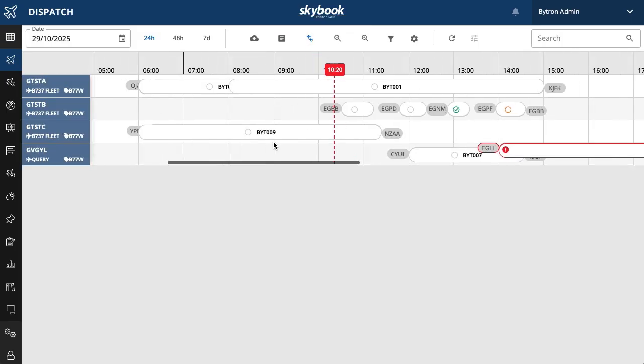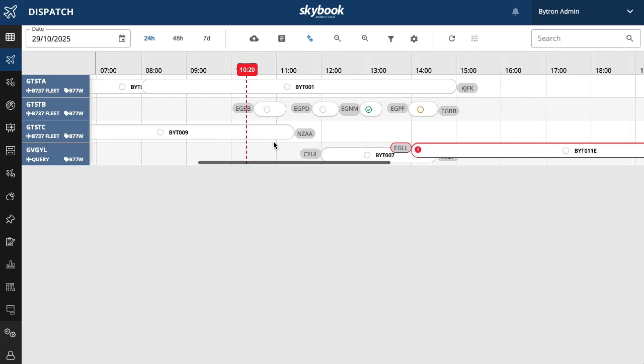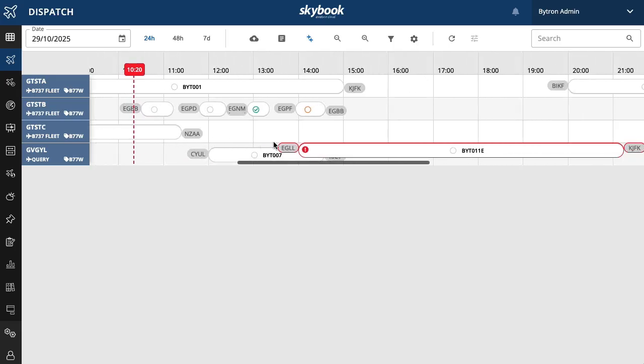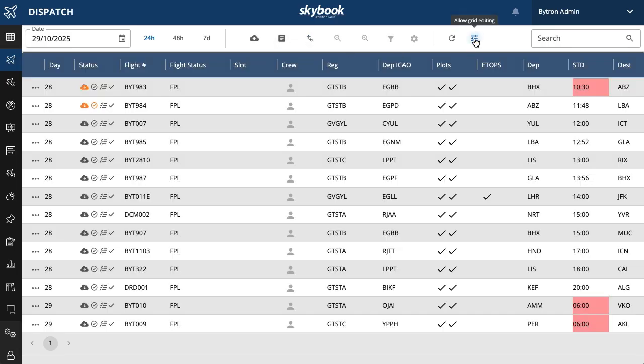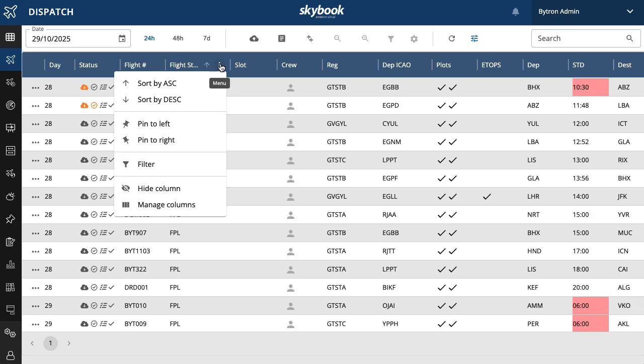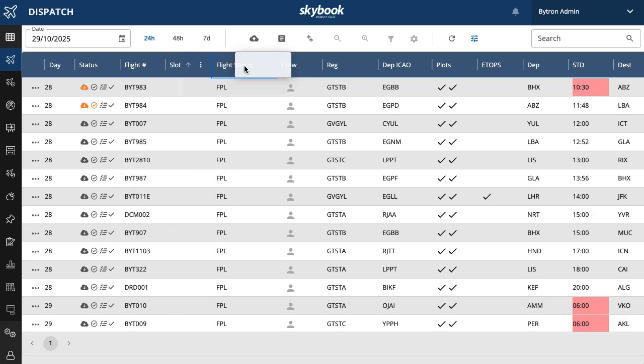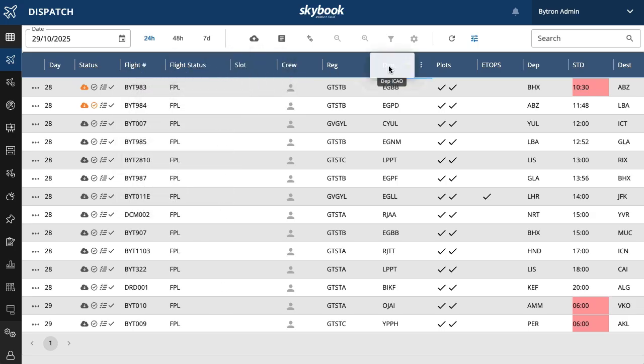Dispatchers can also monitor a Gantt Ops view of all scheduled flights, helping them stay ahead of potential delays. The dispatch interface is fully configurable, allowing teams to focus on the most relevant and critical operational data.